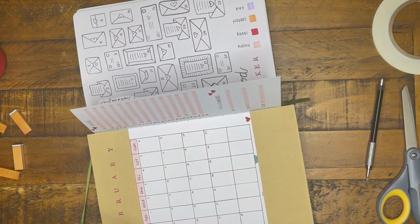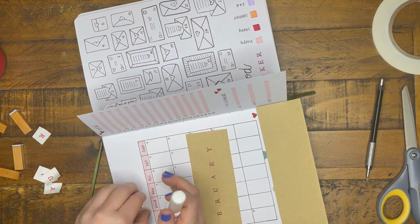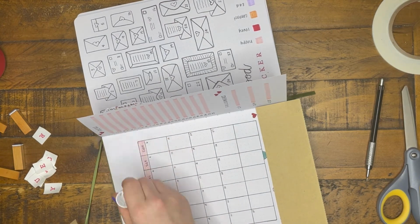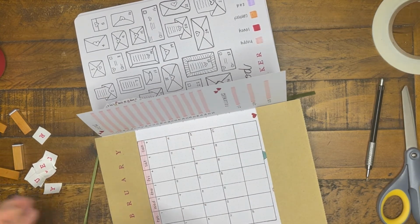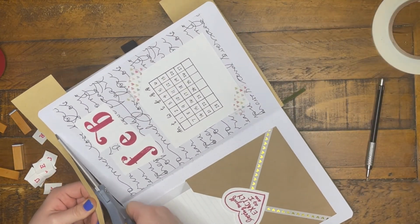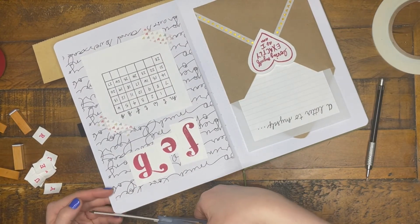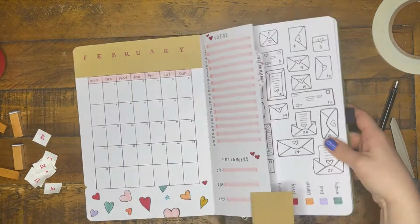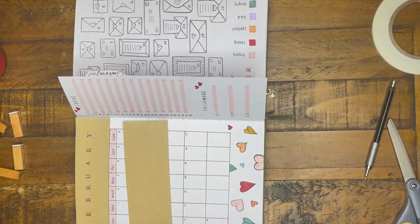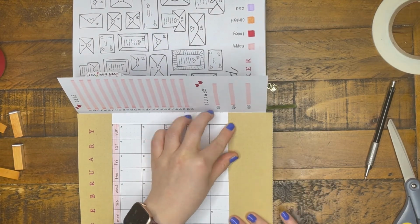So now I'm going to glue these strips down and cut off the edges. And I just peeled these off. This is why I use a glue stick in my bullet journal, because I move around things a lot. Once I put it down, sometimes I decide I don't like it, so it's just easy to remove things when you use a glue stick rather than double-sided tape. But for the envelopes, that second envelope was too thick. The cardstock paper is just too thick that I didn't think it would stick with a glue stick, so I used double-sided tape for that. But for any little things, I use a glue stick.